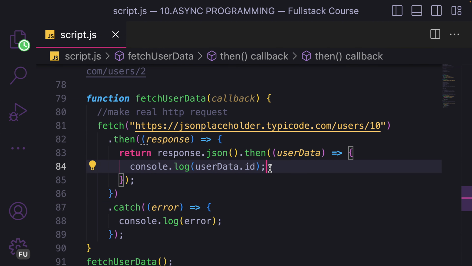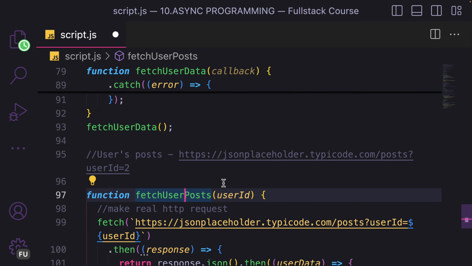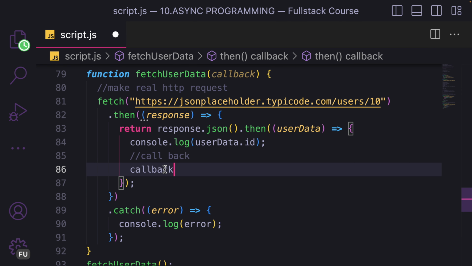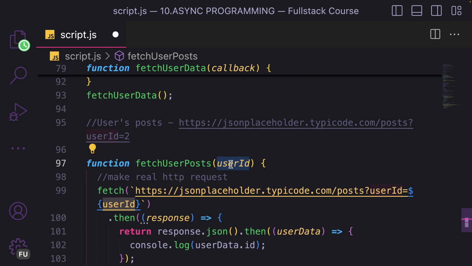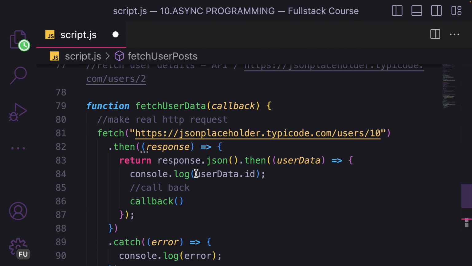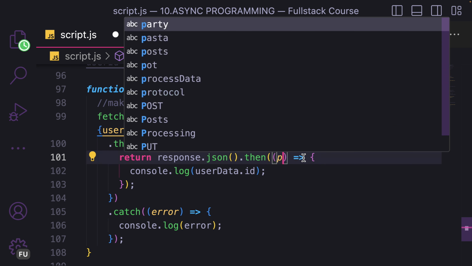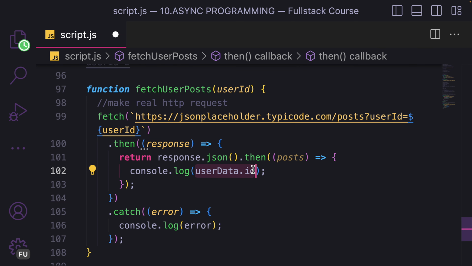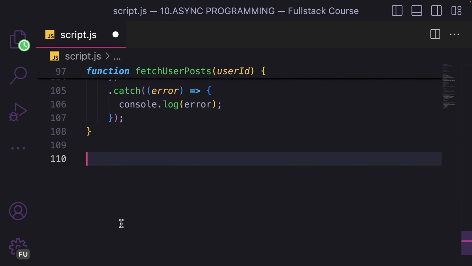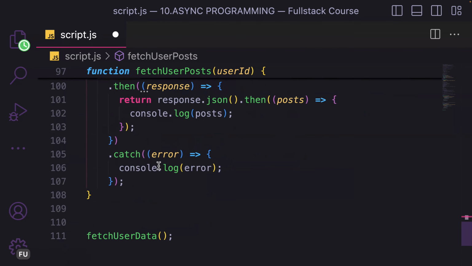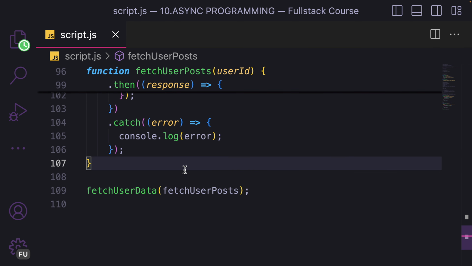In this code, where do we have the response? In this case, over here. So this is where we're going to call our callback. As soon as we get the data, we're going to call the function to fetch the user post. So in here, I'm going to call the callback, and then remember that this callback represents this function below here. And note that this function takes in the ID of the user, and lucky for us, we have the ID here, so we're going to pass it in here. We are going to log, I'm going to change this one to post, and then we're going to log the post here. So now we are going to call this function below here, and then pass in the function as a callback. So here I pass fetch user post as that, and save it, and let's see the result.